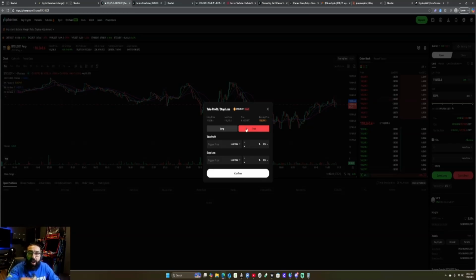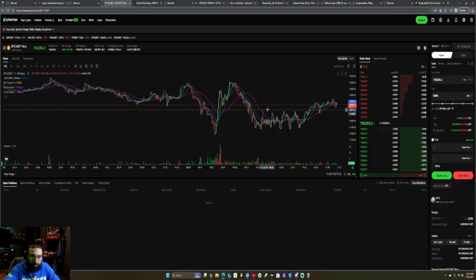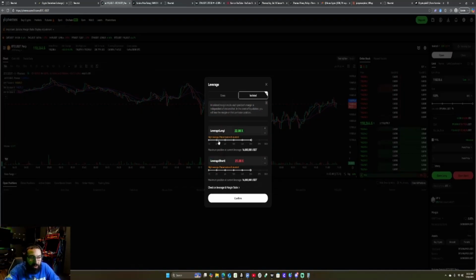So remember, the higher the leverage, the more dangerous the trade is. If you are trading for your first time, I always recommend using Bitcoin and Ethereum. Look, the other altcoins have a lot of volatility, and it's a lot more dangerous. I'm not saying Bitcoin isn't dangerous, but it's less dangerous because of the volatility. It's a lot more stable. So definitely, you want to take that into consideration when you're entering your trade.